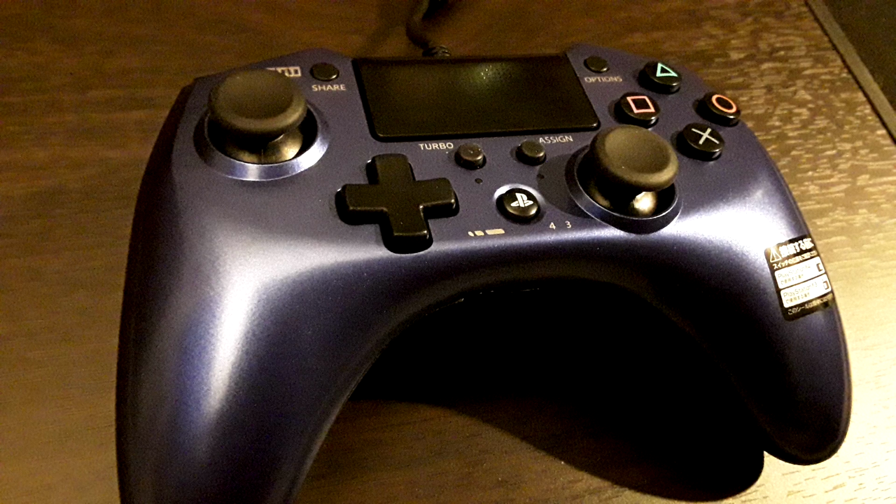One thing I love about HORI's controllers, very consistently, their analog sticks are great. Some of my favorites being on one of the other officially licensed PS4 controllers that they make, and I believe only sold in Japan, the HORI Wireless Controller Lite for PlayStation 4. And especially on the HORI SplitPad Pro for Nintendo Switch, those analogs are wonderful. And they even kind of look similar to these ones, so I thought maybe they're similar units. No, not at all. It's probably a similar mold, but the potentiometers are definitely different.